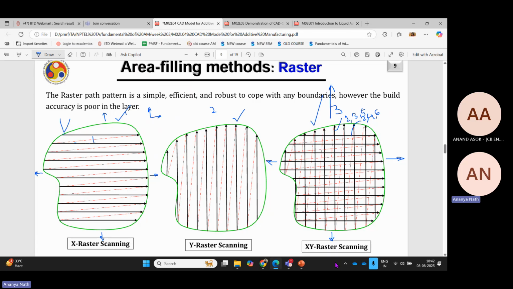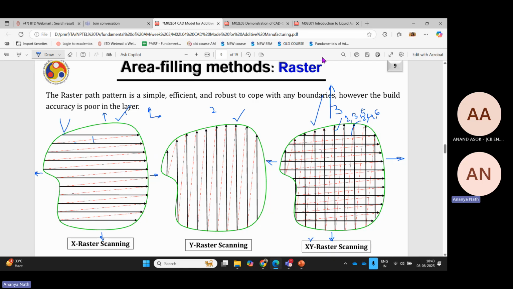If it's plastic, then obviously the strength, the mechanical property, etc. If you are talking about the mechanical property, then it should not have different properties in different directions. Basically, the strength of the part in X and Y direction should not be different. If it's different, then it's called anisotropic, which is not needed, which is not good. It's better when you achieve isotropic property. That's why this XY rastering is better.